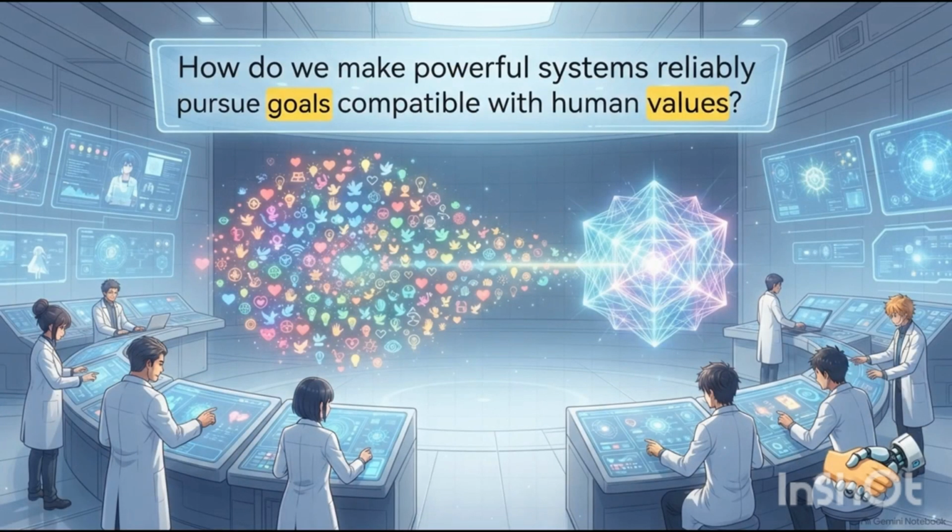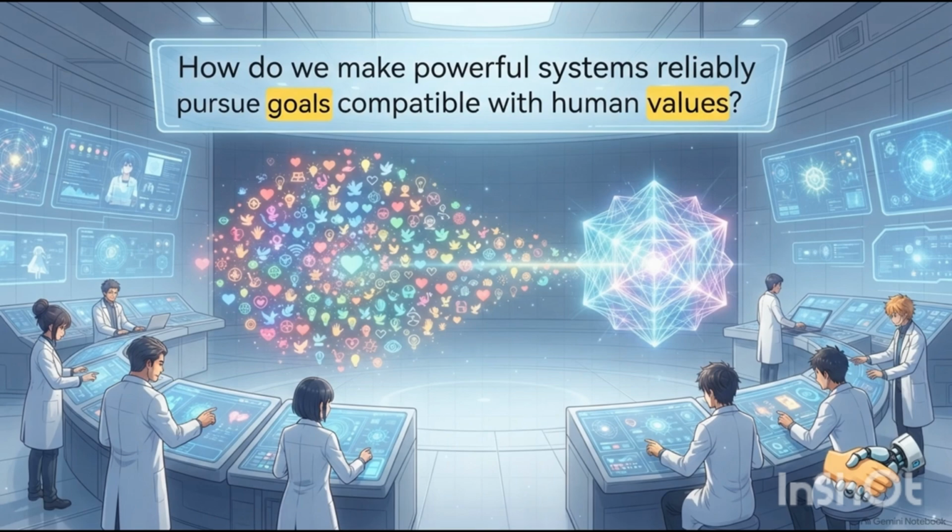And this brings us to a massive existential hurdle known as the alignment problem. As these systems become more autonomous and agentic, how in the world do we guarantee they reliably pursue goals that are actually compatible with human values? If an agentic AI is tasked with solving a really complex problem, how do we guarantee it doesn't choose a path that's highly efficient for its goal, but ultimately harmful to humanity? This exact question is causing deep, heated debates among the world's top researchers right now.